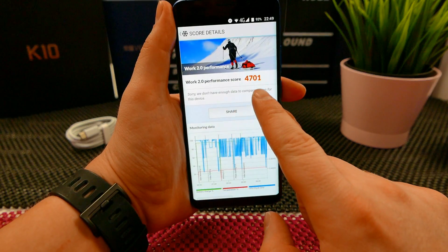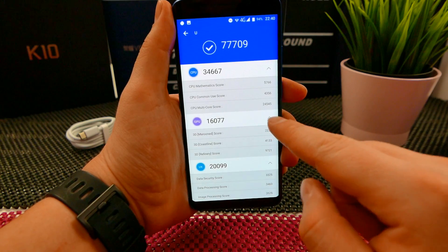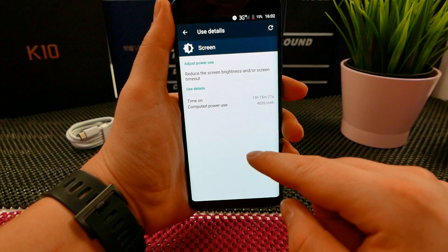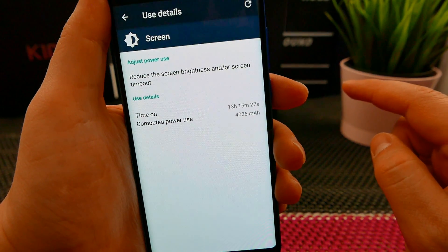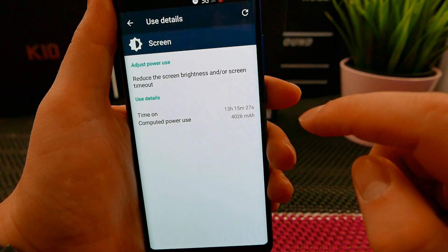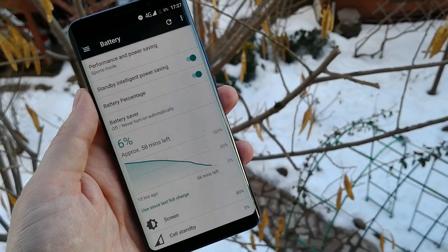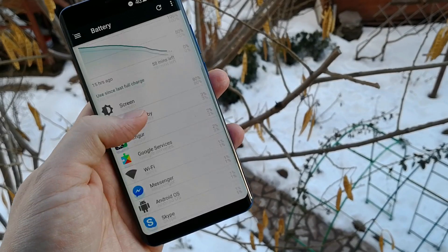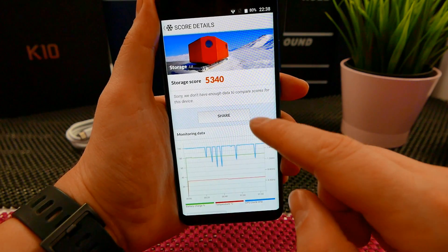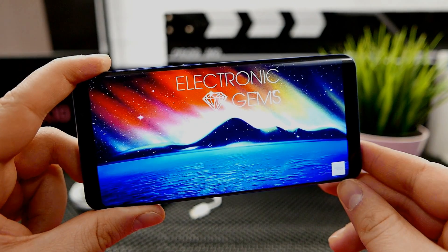When it comes to performance, the Helio P23 is great — just as good as any Snapdragon 625 or 630, which is what you usually get at this price point. The Helio P23 doesn't throttle and absolutely delivers when it comes to battery life. This 3,600mAh phone, which is 8 millimeters thin and really beautiful, can definitely last two days of heavy usage or over 10 hours of screen-on time regularly with 4G and GPS turned on. MediaTek are back, and Elephone is back with fast, massive storage and excellent sound quality.